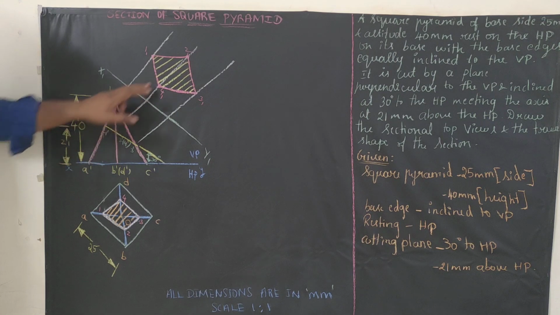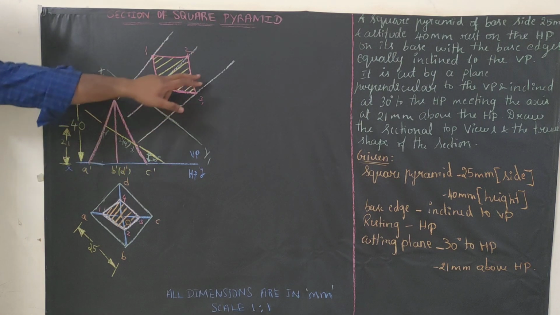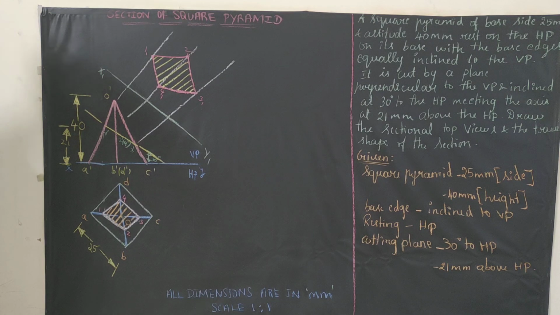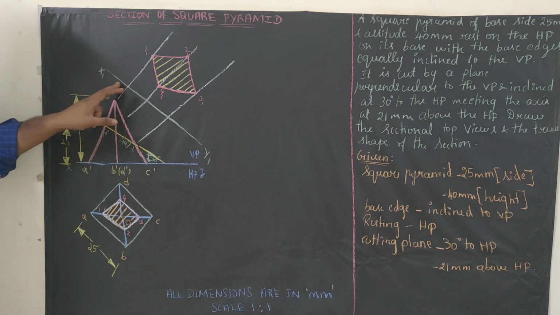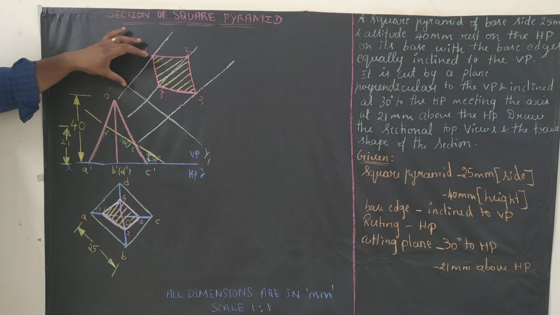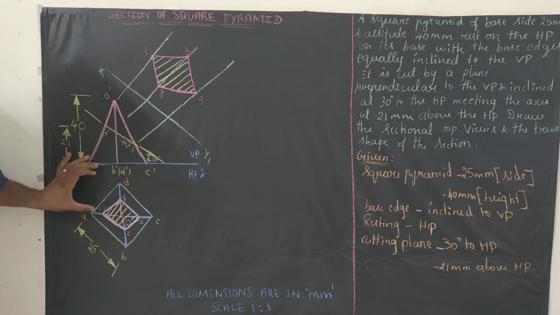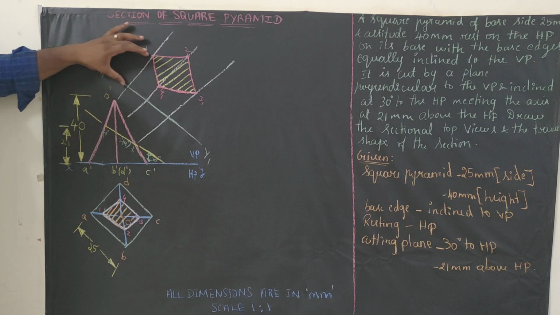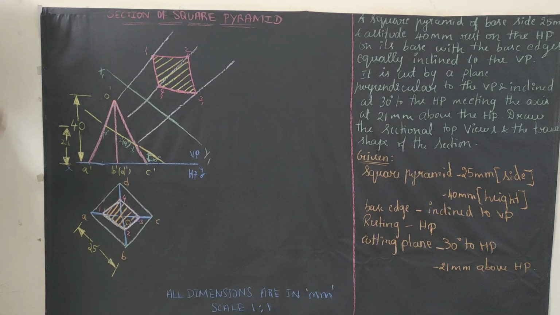From 2 dash you try to draw a perpendicular line. From 3 dash you try to draw a perpendicular line. And this line we know very well. This line and this cutting plane will be parallel. Take your compass, measure from reference line to 1. Keep your scale vertically. For the same distance you will be keeping here. So how much distance we are having here? The same distance you will be having here. You can either use your scale or compass.